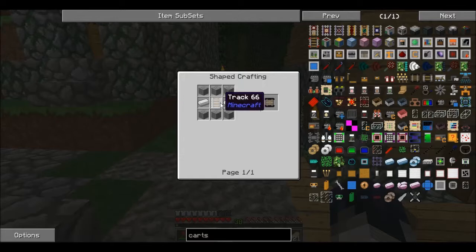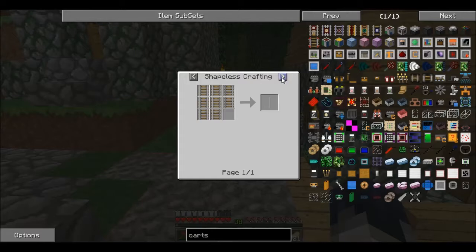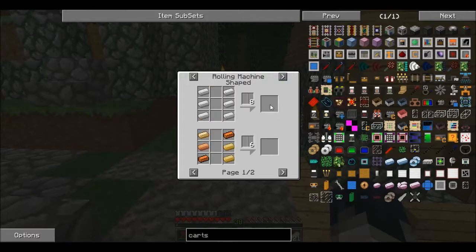And for that I needed a track, and to get a track we needed a wooden rail bed, which we built in the previous episode, and I needed some standard rails which can be obtained by using a rolling machine.